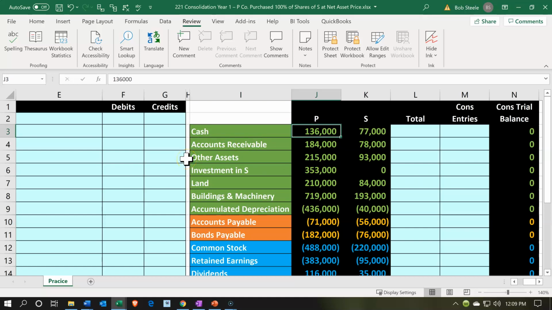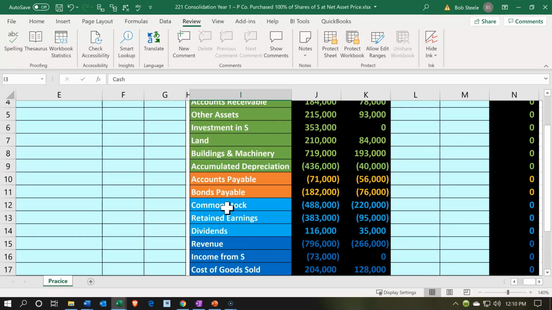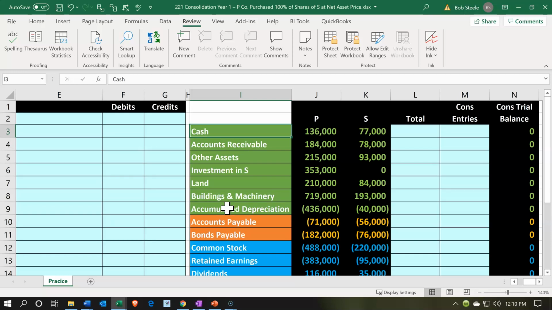All right, so in any case, we've got P and we've got S. We're going to say, okay, we've exported their trial balances. We're lining them up together in our worksheet now, and they fit nice and cozy together here. So we've got our assets, we've got our liabilities, we've got the equity, and we've got the income and expenses lined up. So now all we're going to do, now that we have these, is consolidate them. So now that we have them lined up in the proper account categories, I'm just going to add them together. So now I'm going to get my total over here in my worksheet.